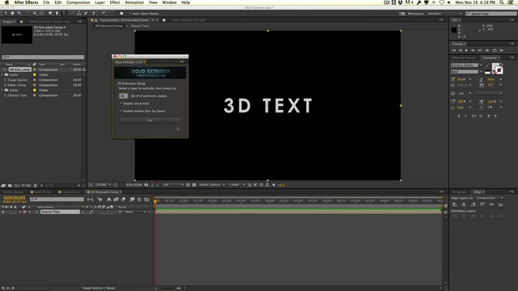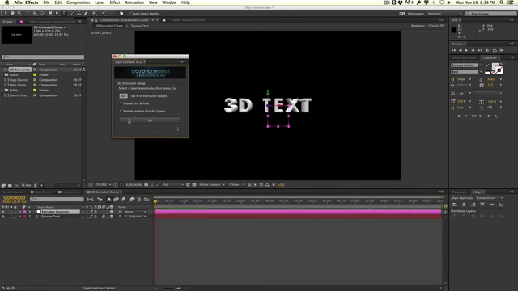Essentially, the higher the number, the higher quality you have, the more copies you have to work with here. So you'll see why in a second. So we'll set it to 50. We have the enable shine hide, which will automatically hide the extrusion copies, and then we also have the enable motion blur for layers. So we'll keep those selected as a convenience here, and we'll just hit go.